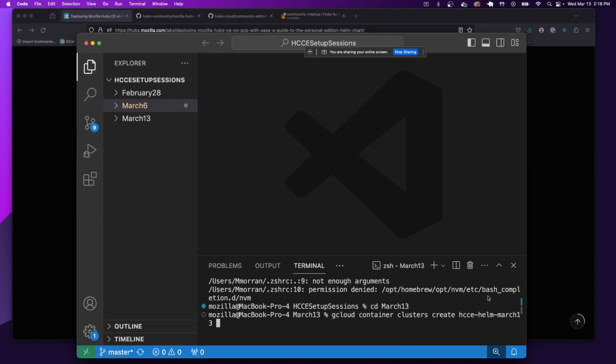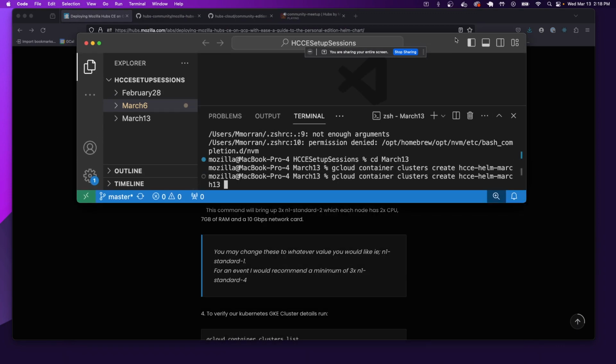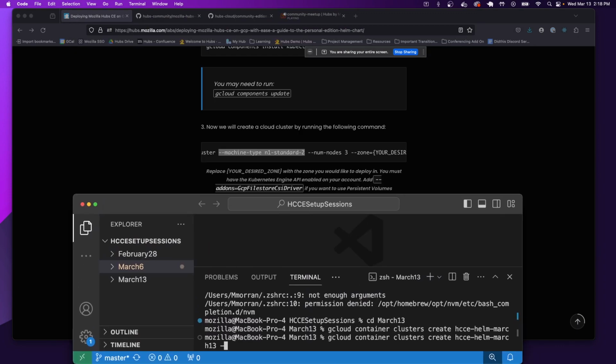It's all good. So the N1 standard dash 2 is two vCPUs and then 7.5 gigs of RAM, with 128 gigs of persistent disk.